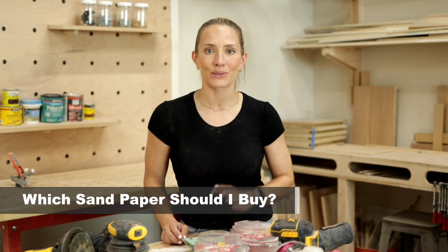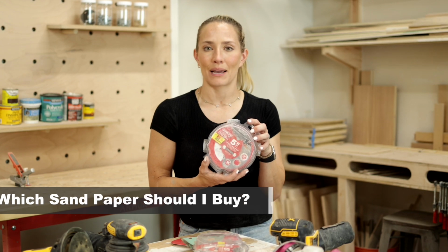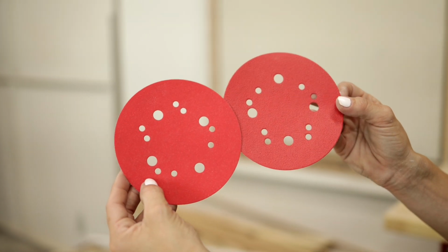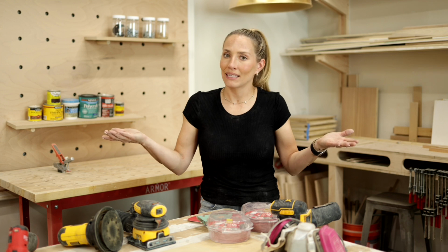So now it's time to decide which type of sandpaper to use for your project. There are a gajillion different types of sandpapers. You've got sandpaper from 40 grit all the way up to 1,000 grit, which is like what you'd use to refinish a car. So you probably don't need that when you're working with wood, but if you want something to be piano smooth, you might need 1,000 grit.